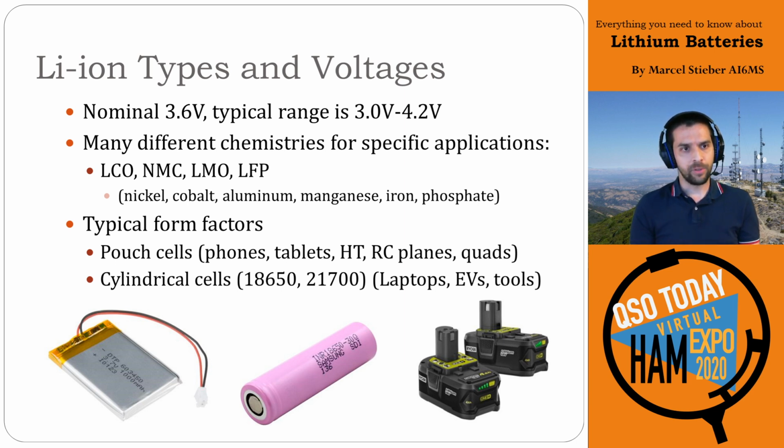You'll typically have two different form factors. They're pouch cells. That's the photo on the bottom left. Those are typically in phones, tablets, handheld transceivers, RC planes, quadcopters, anything like that. They don't have a hard shell around them, so they're very delicate. They have to be packaged carefully, but they're very flexible. You can change the shape and size and get them custom made for whatever size is needed for different manufacturing processes.